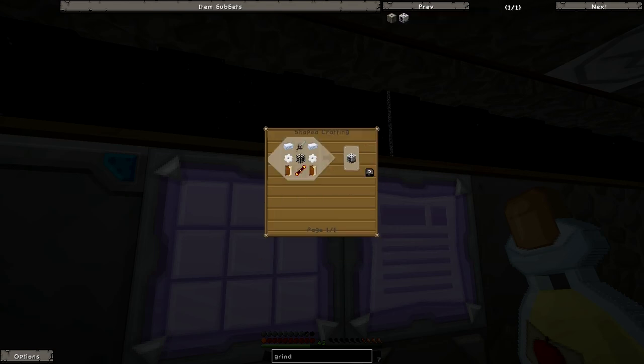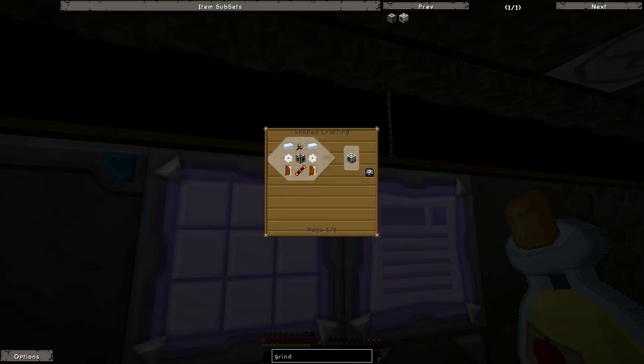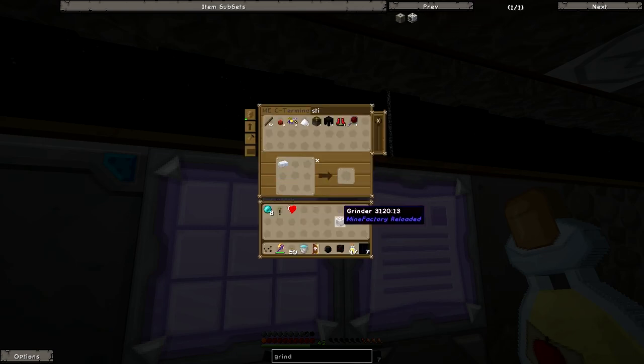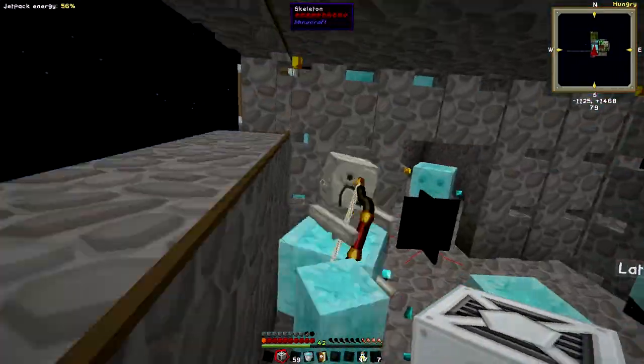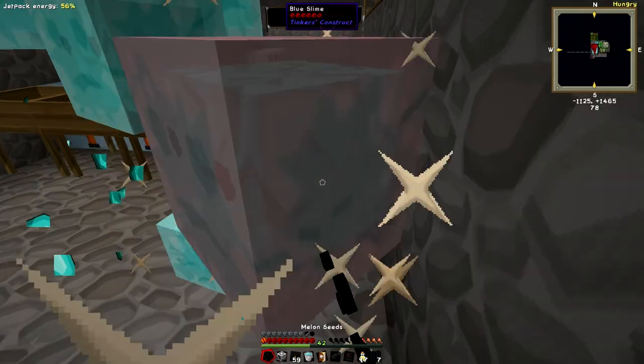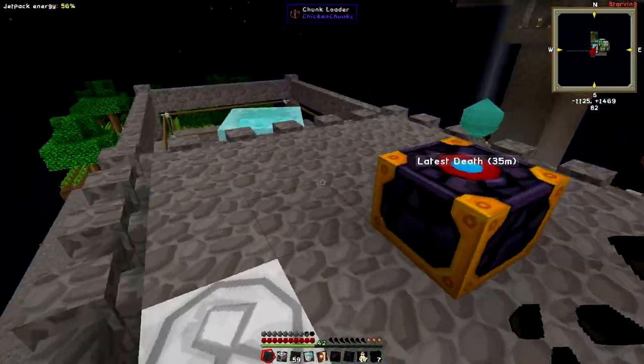Oh, we used leather. That was a bad idea. Didn't realise I was using leather right then. Okay, and we can make our grinder. Perfect. I'll plunk you down. What the hell is happening here? There's way too many. Okay.